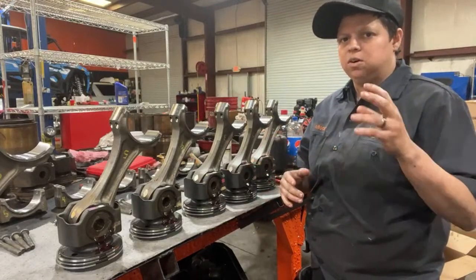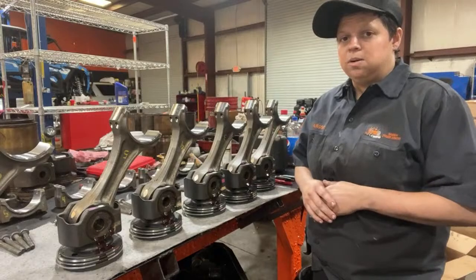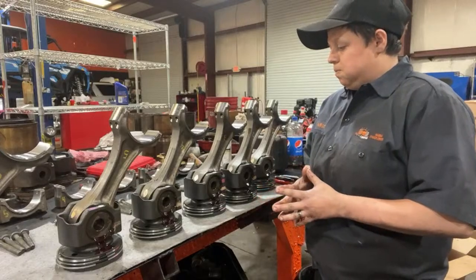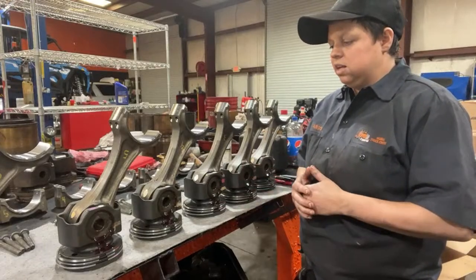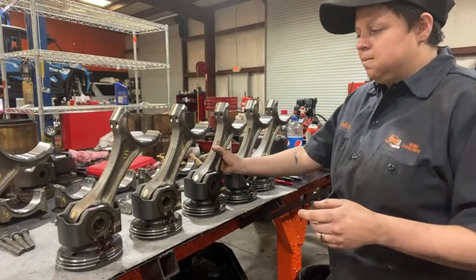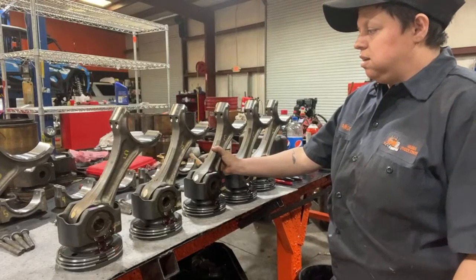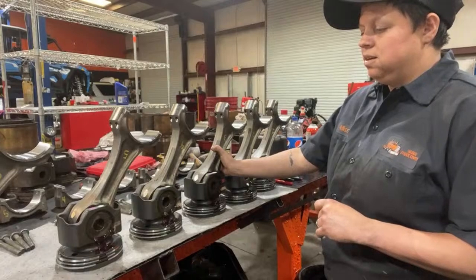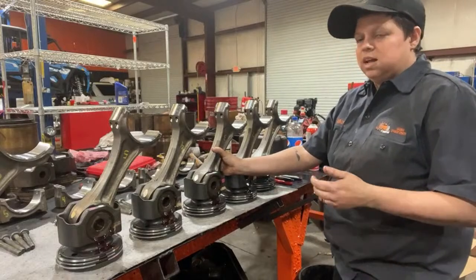It would be cool to have a circuit where if y'all guys are in certain places we can call somebody who trained here, opened their own shop, and say, hey, go see them. We're going to train people up — if y'all don't know much but you're mechanically inclined, y'all can learn this. I've seen somebody who was building car engines or race car engines — you could do it too. You just got to put time into it. I built my first one by myself in 2016 or 2017, and I'm still young so there's still more that I have to learn.